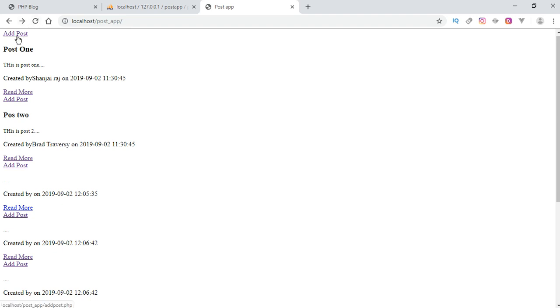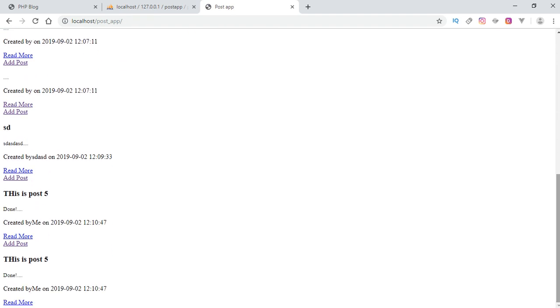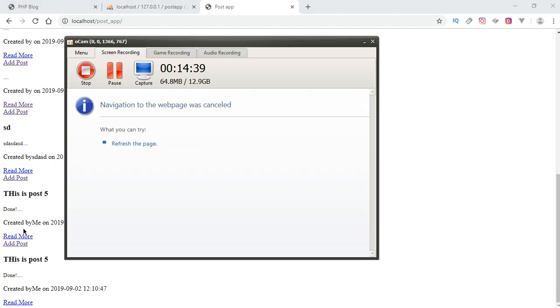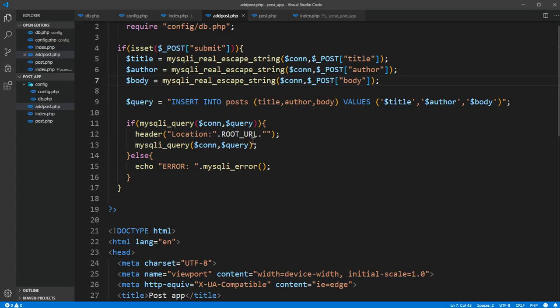So now we go to app. This is post 5, author me. If I just say done, I click on submit, and here we have it. The reason why it's giving both of them is because I said even though it becomes successful, do it again, but it shows up an error.